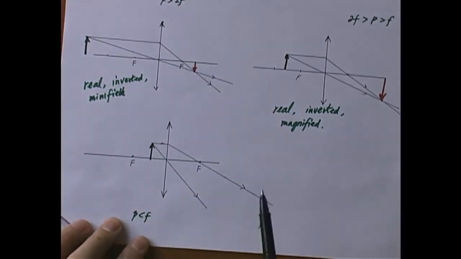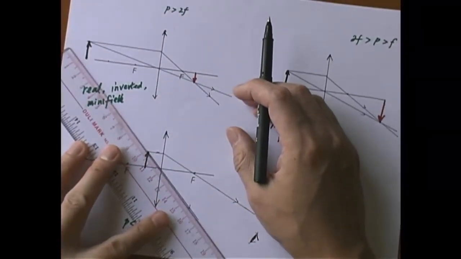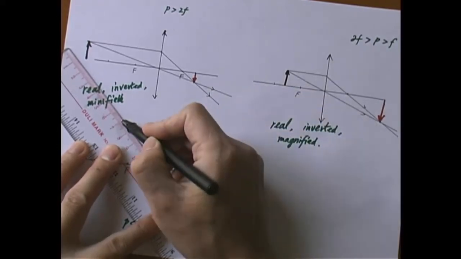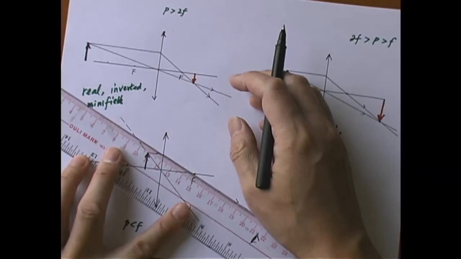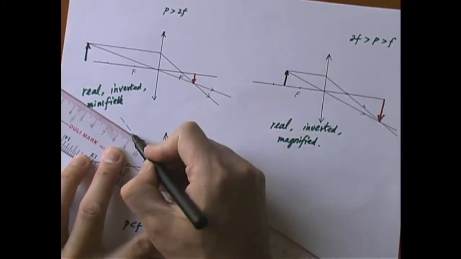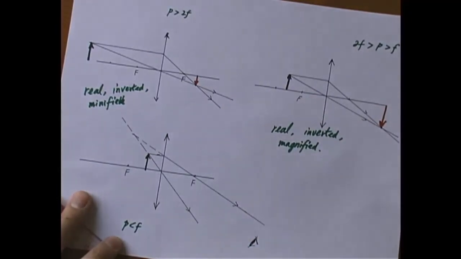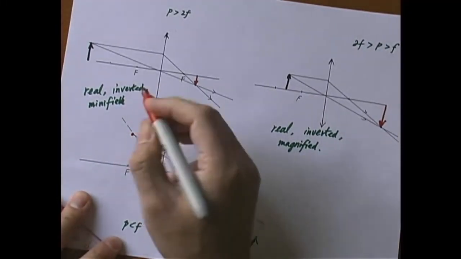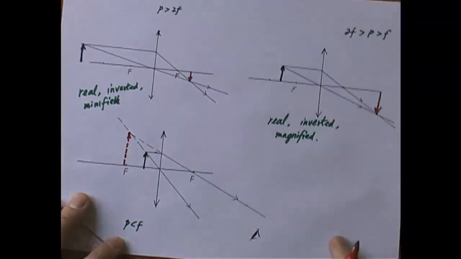Now, you look at it from this angle. What do you see? You see two light rays going this way, going that way. There is no way they will ever converge on that side, right? But to your eyes, these two light rays appear to originate from one common point somewhere here. So I'm going to extend these light rays backwards, and you find that they seem to originate from the same location here at this point, and this, therefore, is the location of what?